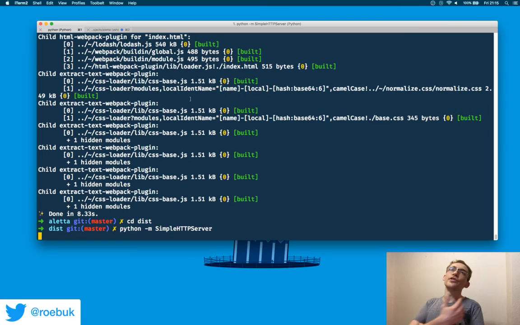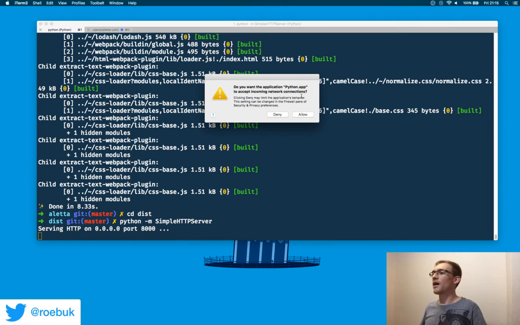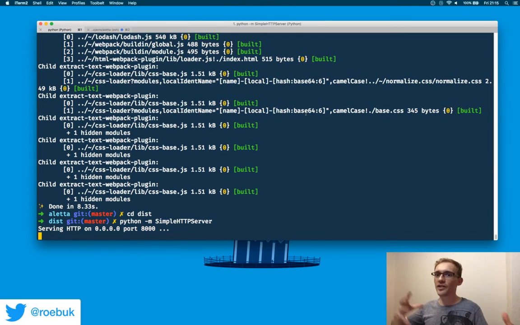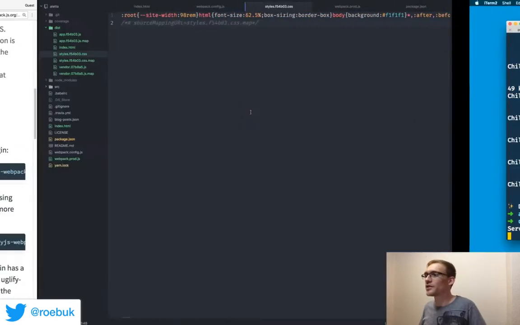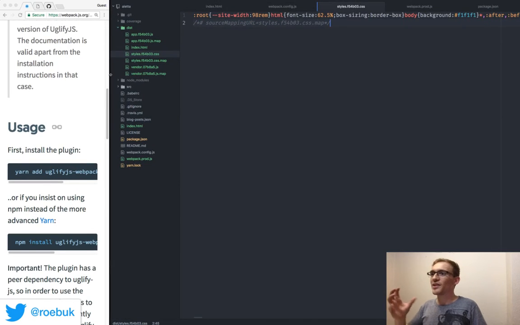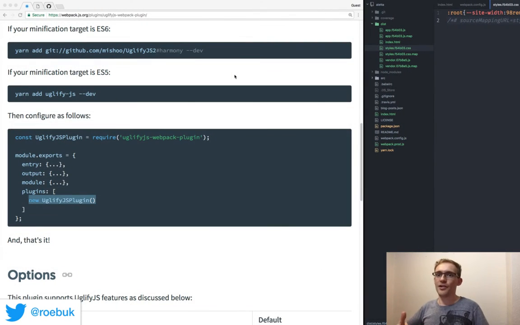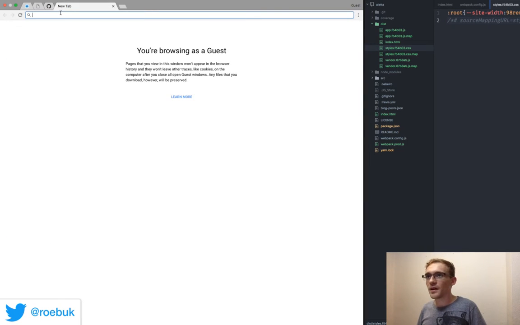And hopefully this time what we should see is that this extract text plugin is literally throwing the CSS out as a link tag on the page, instead of just bundling it in with the JavaScript and saying, hey, at runtime, generate the CSS. So, let's localhost this bad boy.